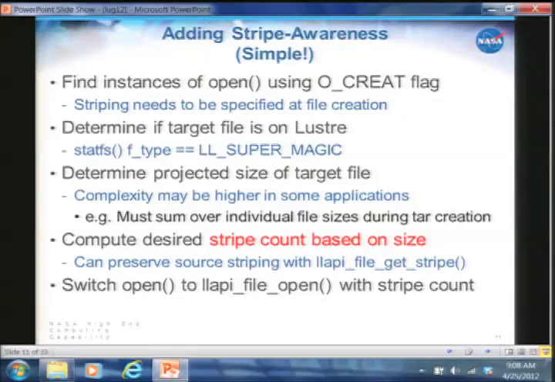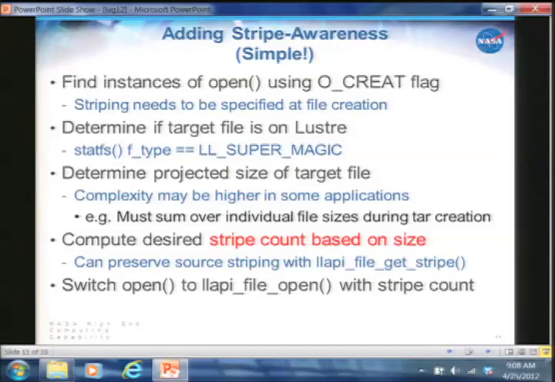Here you might also want to preserve source striping, for something like cp or rsync, so you can use the Lustre API call to get the stripe count. In our particular case, if the stripe count is not the default, we preserve it, otherwise we use our formula. Then finally, you switch out the open call with the Lustre API call to open the file with the stripe count that you want.